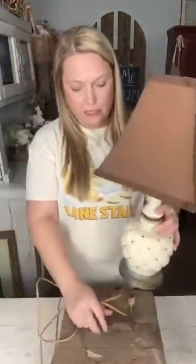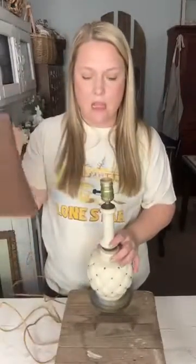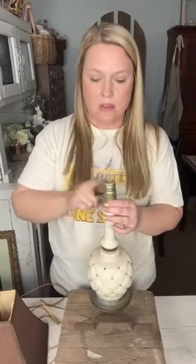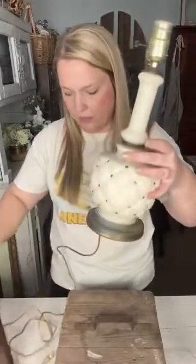Okay, so I'm not crazy about the lampshade, but if y'all know me, I love lamps. It's kind of a funny kind of lamp crazy. But got this beautiful lamp. So like I said, not crazy about the lampshade. I'll probably end up doing an exposed lampshade with an Edison bulb. And this is another thing that Rub and Buff gold stuff is handy for, because you can put it on stuff like this that's brand new, if you like to do exposed lamps. But look how beautiful and old this is.